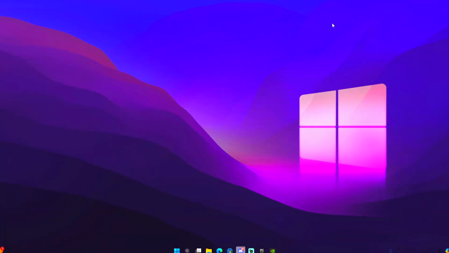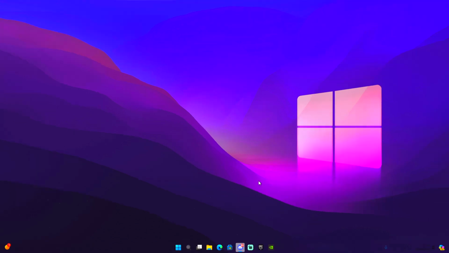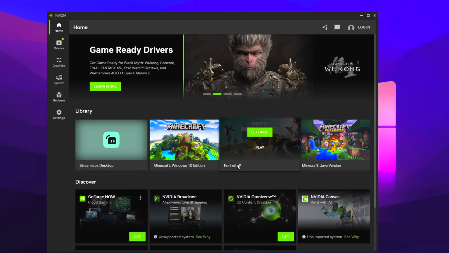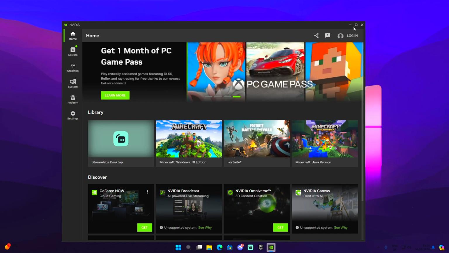Alright guys, the first method I want to show you to actually improve your FPS is by using the Nvidia app. A lot of pros are using this Nvidia app, such as Clix, Peterbot, and pretty much every single pro that uses a GeForce GTX GPU. I'm going to have a link down in the description so you can download this straight out of my description.